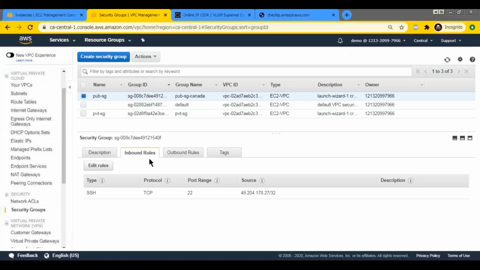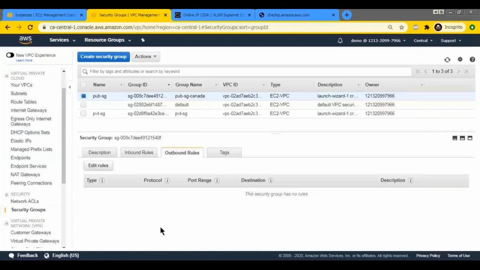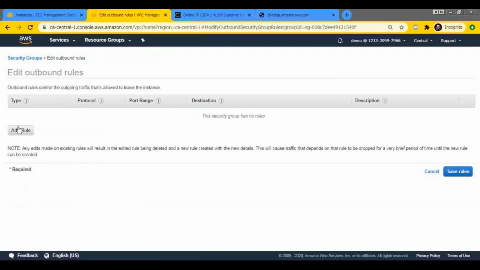Yes. Like here also we are allowing. So from 118, which is the public machine, right? Outbound, I am not allowing anything. Yes. So what is happening from 118? Outbound is going SSH to this. So here you have allowed inbound, but from 118 outbound SSH you didn't allow. Yes. So you need to allow that also. So if SSH is not working, either the inbound rule for the destination is not there, or the outbound rule for the source is not there. So only if it goes out from this machine, it can reach the other machine. So here you need to open outbound SSH.